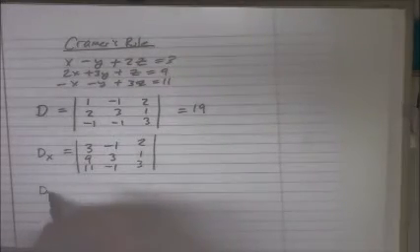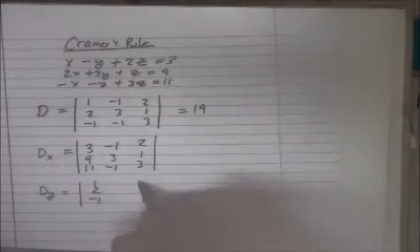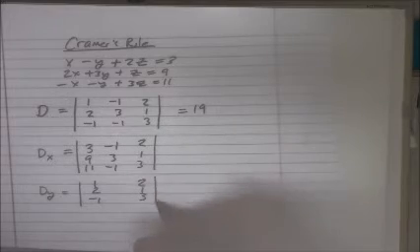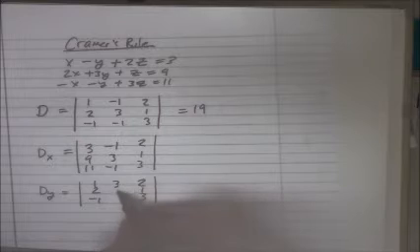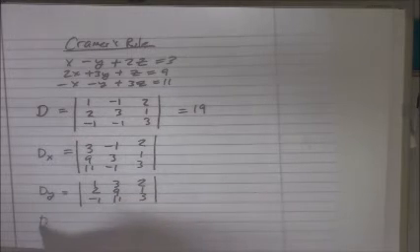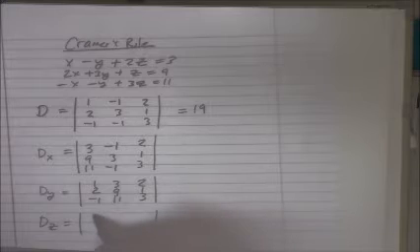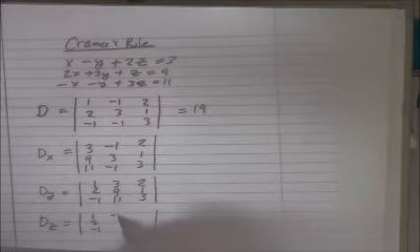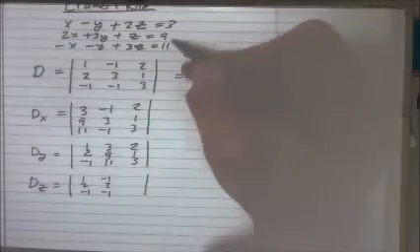I can also do a dy and a dz one. The pattern is the same. dy will be this determinant, but with the y's taken out and these numbers put in that place, 3, 9, 11. dz will be the same type of thing, but as you see from the pattern now, the coefficients that would be with the z's are removed, and 3, 9, and 11 go in there.